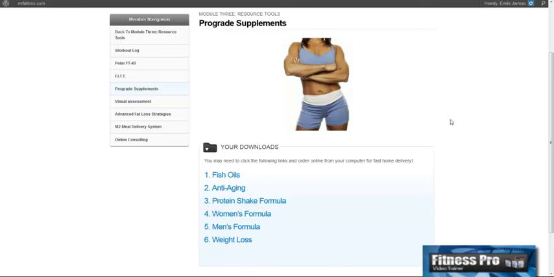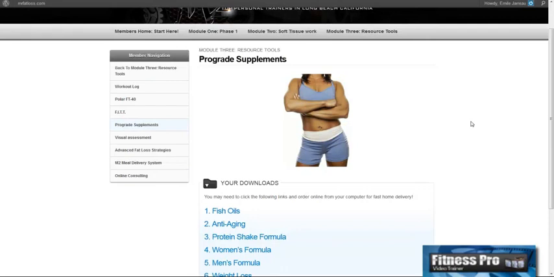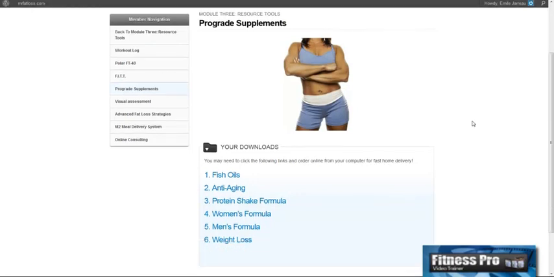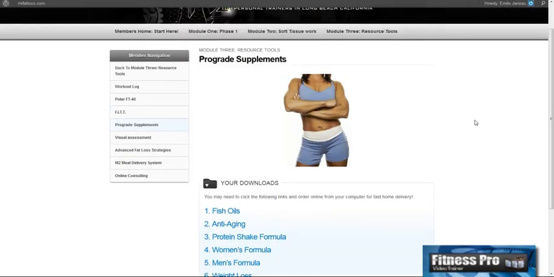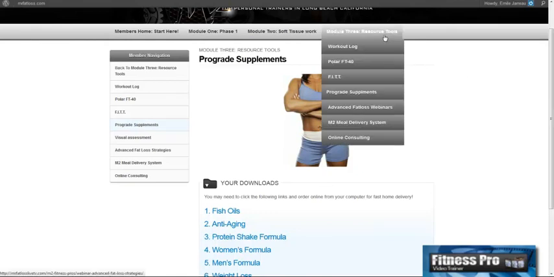They're going to buy supplements anyhow. This just makes it easier, and you just tell people, hey, you need fish oil, you need this protein powder, you need these weight loss supplement items, and they're going to follow your lead. If you don't feel comfortable with that, obviously you don't need to have that element in your site, but it just helps with making sure people are getting something that you feel comfortable in their hands, as well as generating additional revenue. We have our advanced fat loss webinars.